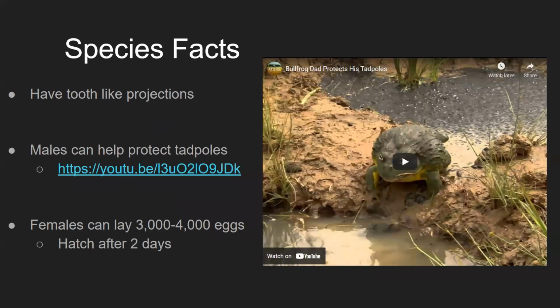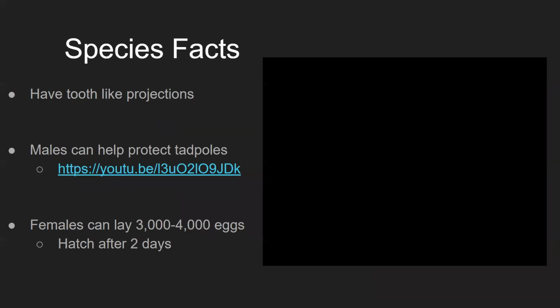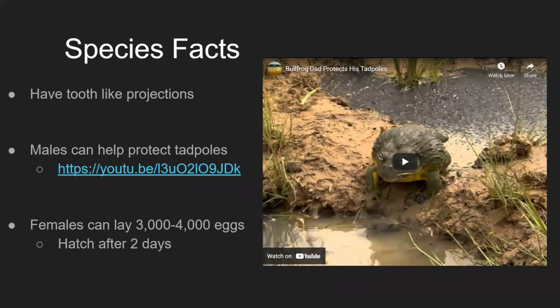All right, other special facts about these guys. They do have a tooth-like projection, and in this picture you can actually see that on the bottom jaw. They have 3 tooth-like projections, 2 on the side and 1 in the middle. So it is not a full-blown tooth. It is, however, definitely sturdy and can hurt when bitten. I have never been bitten by one, but I hear that it is not a great feeling. So it's kind of unique to them, right?